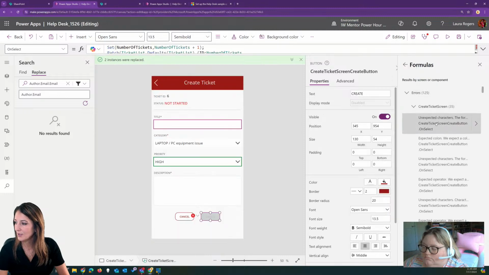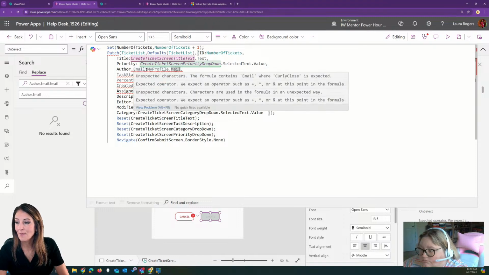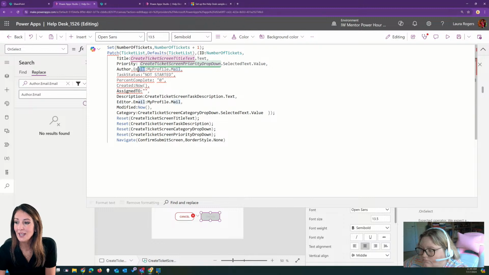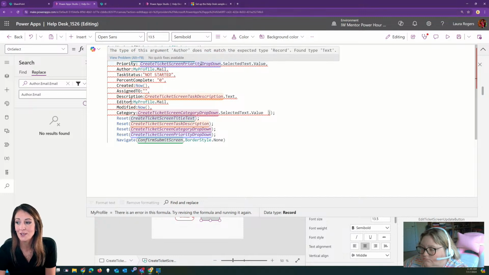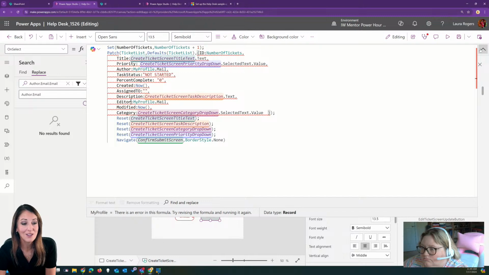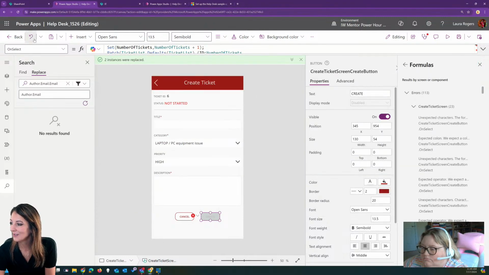But why do I have 126 errors? Oh, yeah. It's putting a .email in a lot of places where it didn't need to. So it just had like editor colon when it was setting a bunch of things, so yeah, I probably shouldn't have done a replace all. I probably should have been more surgical in that one. Yeah, undo. Let's see how many times it'll undo.